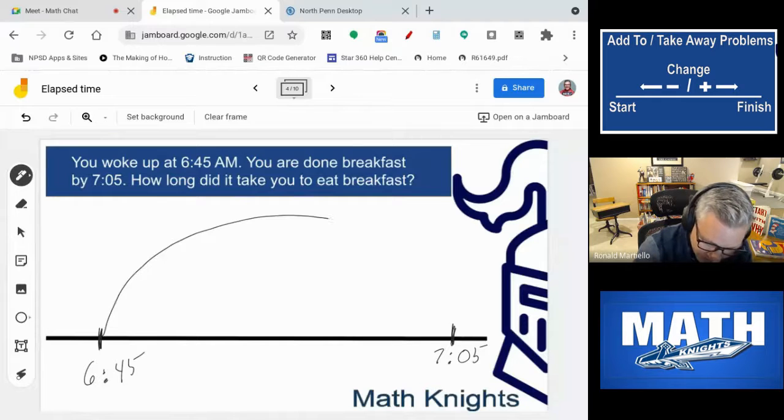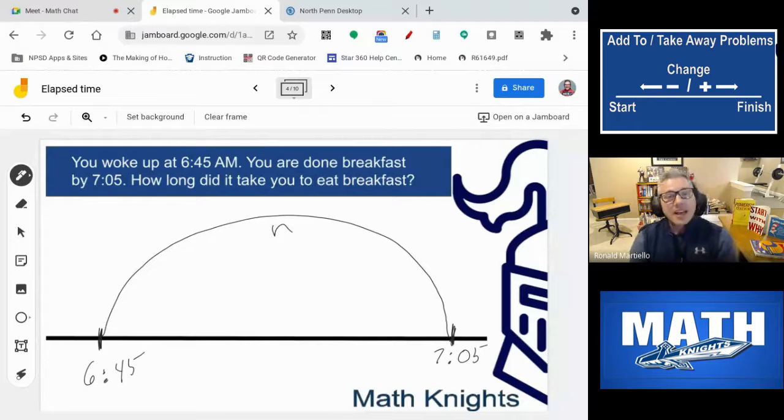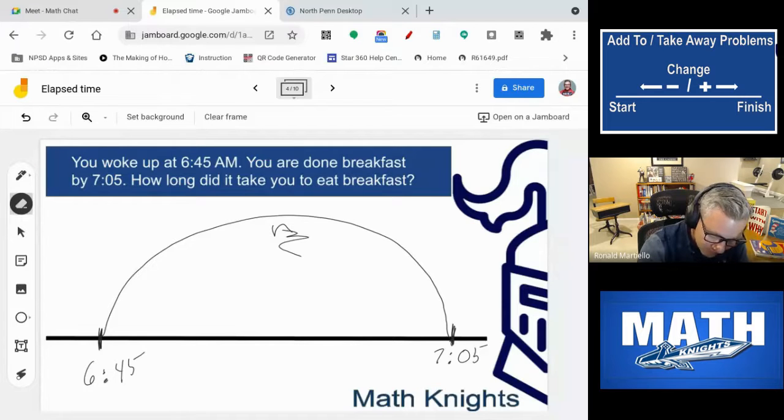Our grown-up brain knows that's 20 minutes, but we may have students identify it with an N. An N is a great way to represent an unknown number and make sure that students understand what position they're solving for, even if we're working procedurally here. I'm going to erase that right now. I'm going to write in the 20 minutes here.